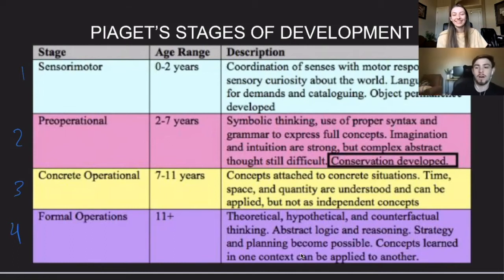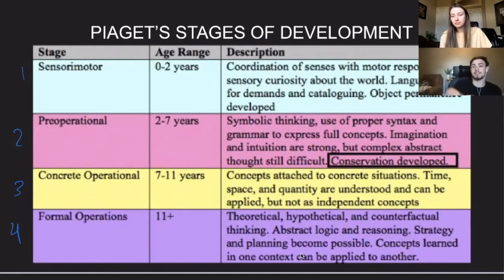So with object permanence, you'll notice that it's not as fun to play peekaboo with an 18-month-old as it is with a 3-month-old. And that's because they're developing this object permanence. So they know that you put that Bible over your face, or just because they can't see you doesn't mean that you're not there. It just means that something else is in front of your face. And so, yes, 0 to 2 years is when you develop object permanence, but that doesn't mean that it has to happen at 2 years, right?